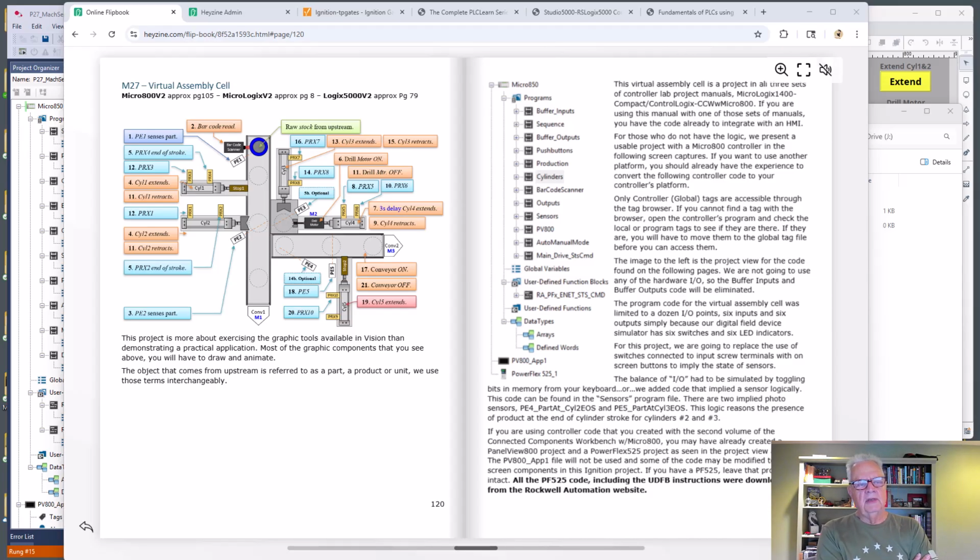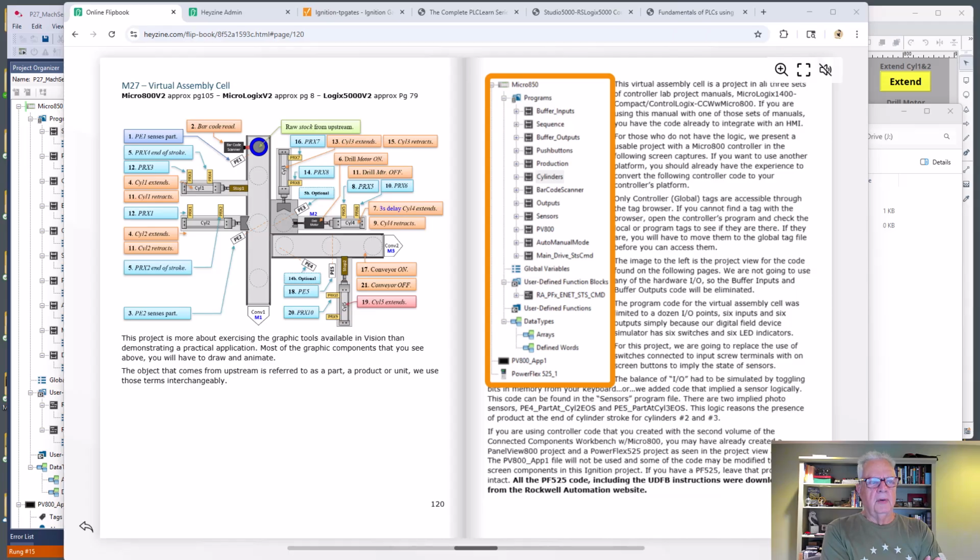Now notice on page 121, looking at your project tree, your structure, under programs, notice that you have PanelView 800, and you also have main drive status command. And then if you look a little lower, user-defined function blocks, you've got a user-defined function block for the PowerFlex 525. A little further down, you've got a PanelView 800 app, and then there's your PowerFlex 525.